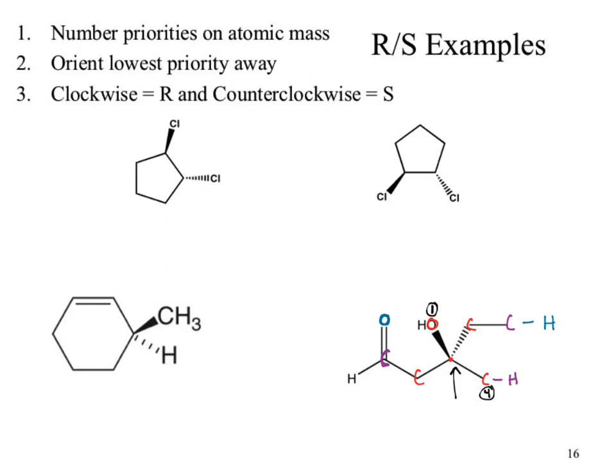If we then move to the next 2 carbons, the next furthest out for our highest atomic number would be the oxygen in blue versus the hydrogen in blue. Oxygen is a higher priority than hydrogen, which then means, if we track all the way backwards, this one is our next highest priority, which in this case would be a 2, followed by 3.